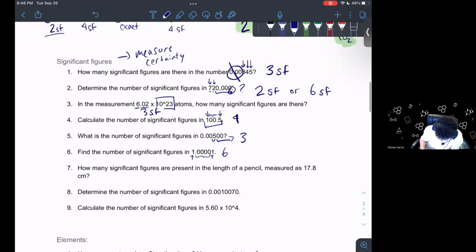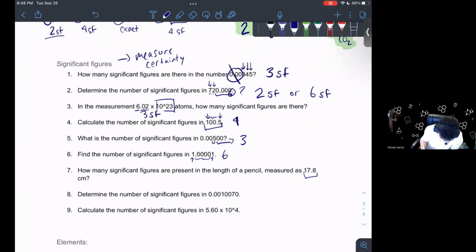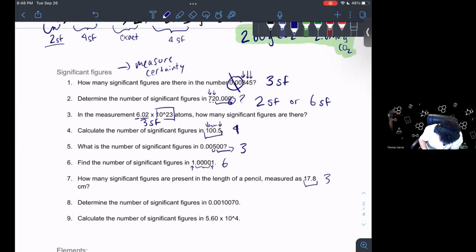All right, we measure the length of my pencil, and we say that it is 17.8. Not even a single zero. These are all significant, 3 sig figs. Now, coming up on our last couple, we have definitely significant, definitely significant. In between two non-zero numbers, significant. At the end, only significant if, yep, there's a decimal. And then beginning, never significant. So that's 1, 2, 3, 4, and 5 sig figs.